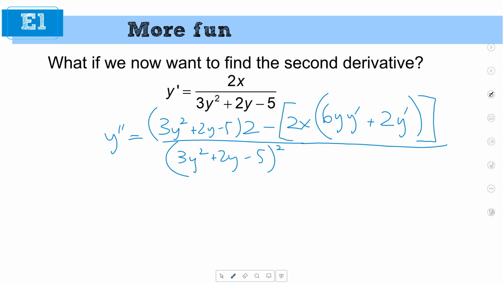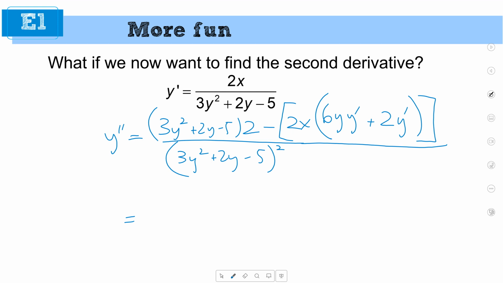2x. Yeah, that monstrosity up there. Okay, so in the future, if you're asked to find the second derivative here, you're going to have to plug in for y prime and simplify. However, more than likely, the problem would say something like, what is the value of the second derivative when x equals blah, blah, blah, and y equals blah, blah, blah. Then you would just plug and chug.